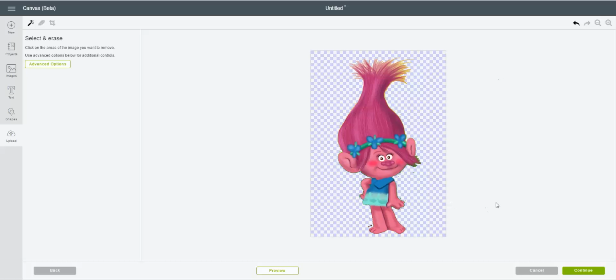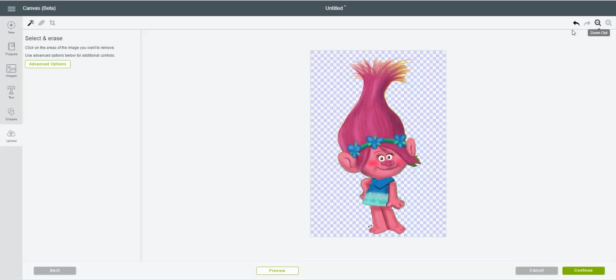Now, I've selected as much as I thought I could select here, okay? But I want to preview it and see if I've gotten everything. So I'm going to do preview. When I do preview, it's going to show me, see, there's all these little pieces around here. Now, everything you see in black is what it's going to cut out around, okay? So we need to clean up all these little teeny tiny pieces on here. And so I'm going to say, hide the preview. We're going back to our file.